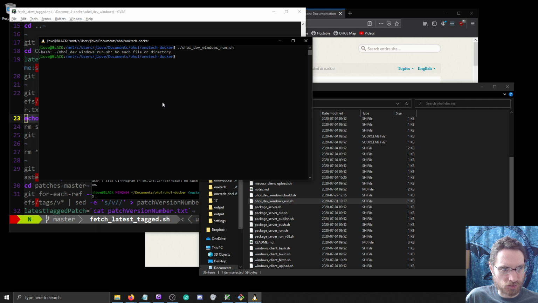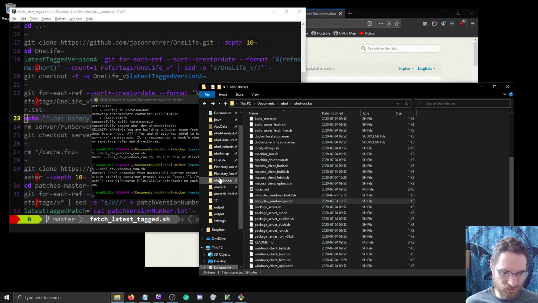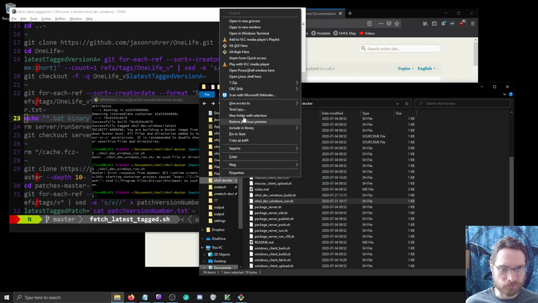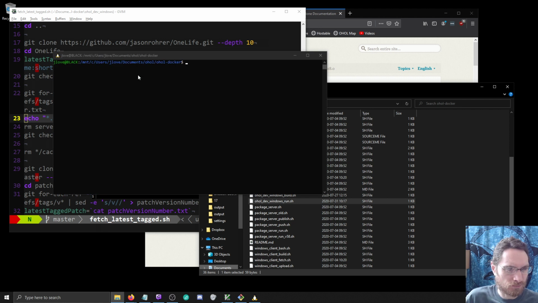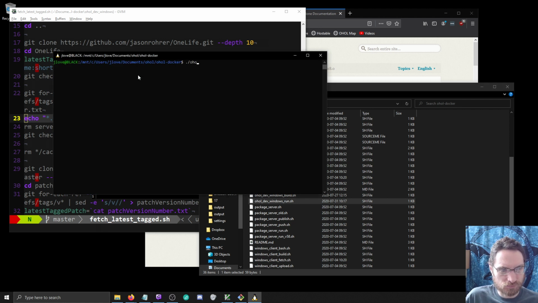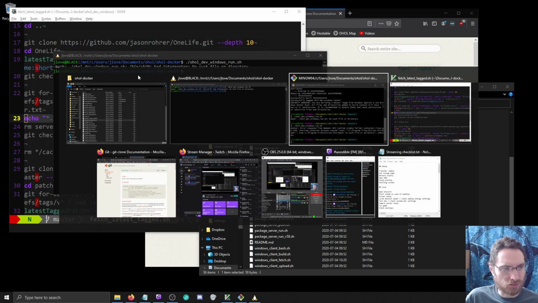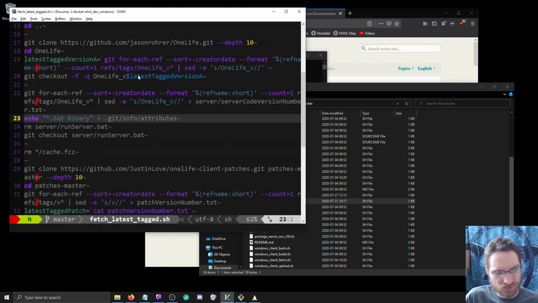Now you might need attributes. Oh, that's one tech Docker. And then you're picky about line endings in the scripts.